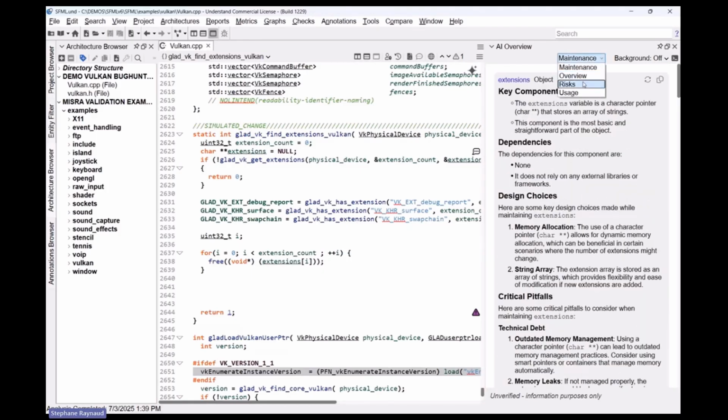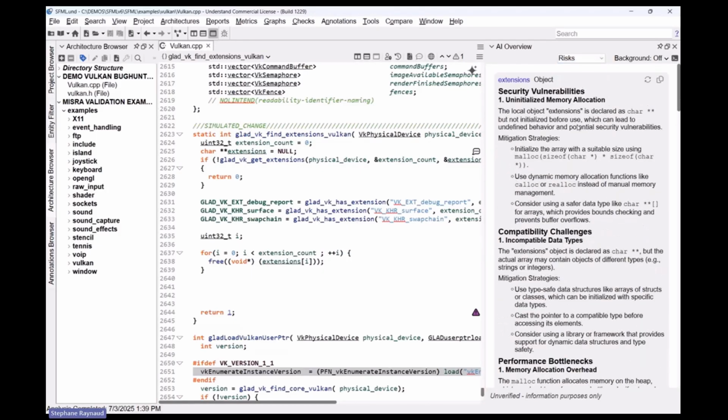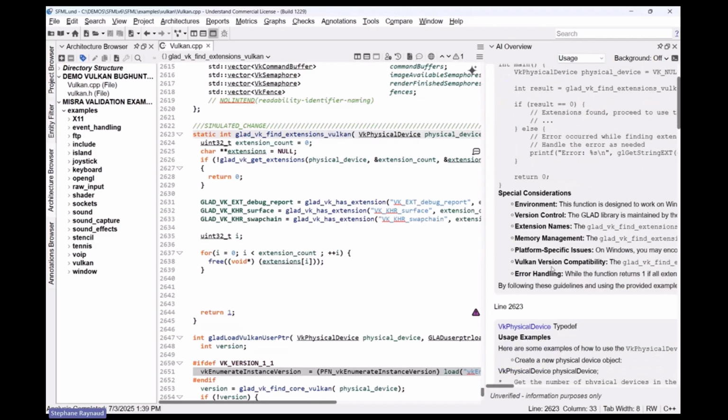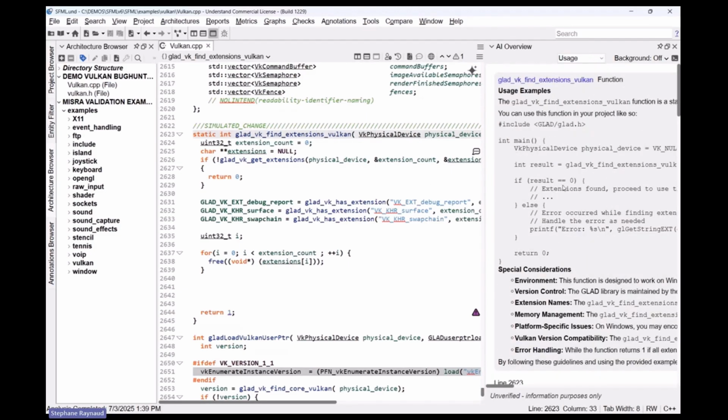It gives you the risk. The risk is, of course, all the risks we have with memory allocation, as well as usage. If you click on GladVK finding extension, it actually tries to find documentation on how to use something. So for every single item in the code, you can get an AI overview or AI usage on what that element is.